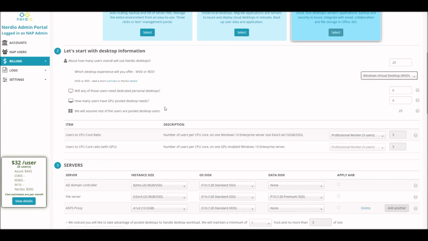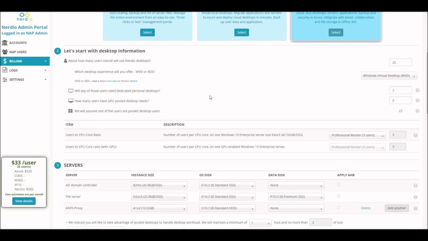Next questions here have to do with the type of resources these users will get assigned. So first one here, are these users going to get assigned a dedicated personal desktop? The dedicated desktop is basically the same as a VDI in an RDS environment, right? It's a dedicated virtual machine where 100% of its resources will be allocated for the individual user assigned to it. So for this case, I'll say we have 3 users assigned dedicated desktops.